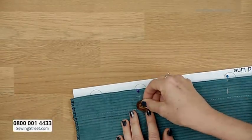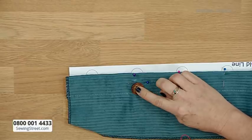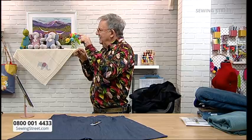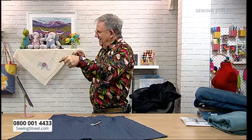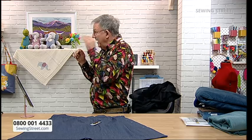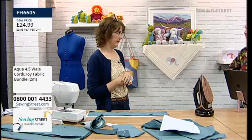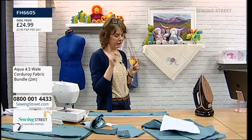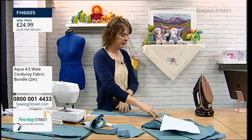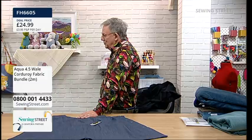That would be if you've got a four-step machine. Because on my machine, you put the button in, and then it does it the right size, but you still need to know where it's going to start. That's the most important thing. And often they start at the bottom. Do they? See, that's why you need to test it out. Always make sure that you look to see where it starts. Which is fine, because you could just turn it round and start it that way.